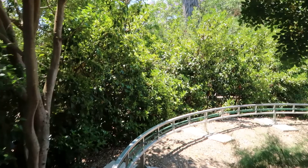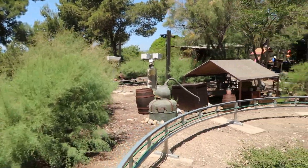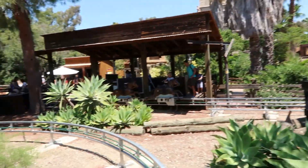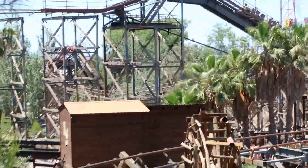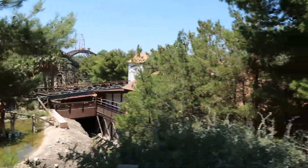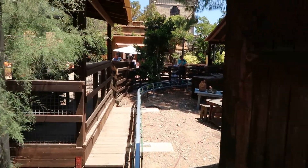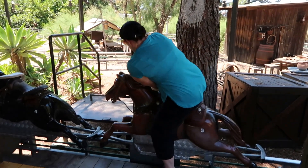We're now on the horsey ride in China - we do this without fail, maybe twice a trip while we're here at the park. It's just a kiddie ride really - you're on a horse on a track and off you go. Ashley is behind me over there behind the tree. Ashley's taking a selfie because today is National Selfie Day. And there's El Diablo just here, which we did this morning. The ride is about a minute and a half - short and sweet, quite relaxing, with a little breeze when you're on it.